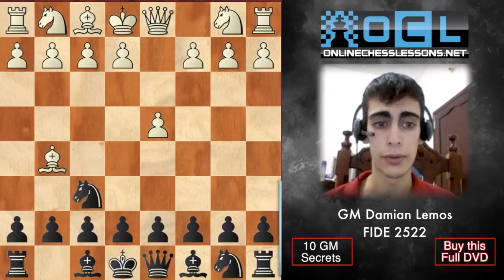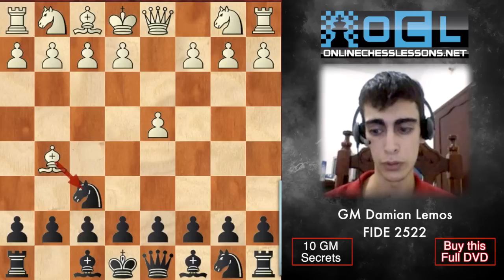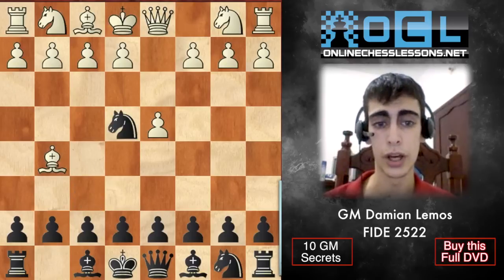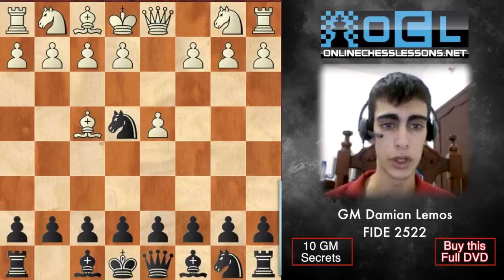Bishop e5, well, he has a positional threat already. He wants to double our pawns up. We can also stop that by playing knight e4. We also win a tempo. Here white plays bishop f4.